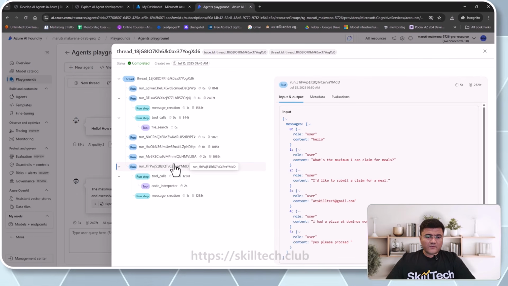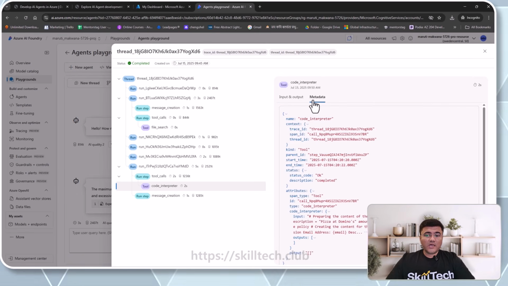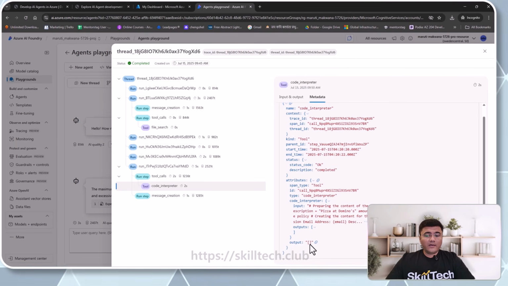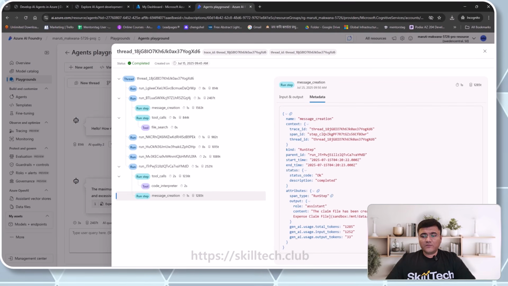Now, sometimes when I go to certain tools, for example, code interpreter tool, which is generating a code for me. When I go into this, you can see that it's showing me input and it's showing me the input which they have collected. In the output section, they're not showing me anything right now because this is something which is created from that automatic generated code. And the output is basically not the output which you're giving in the browser, but it's showing you the message creation after this, which is basically showing you that your file which is available at the download is available in some kind of a sandbox which they have configured. So it's an internal sandbox where they are keeping it here, and then you're able to download a file from this. But yeah, this is how this full configuration is actually going to be available using your threads.